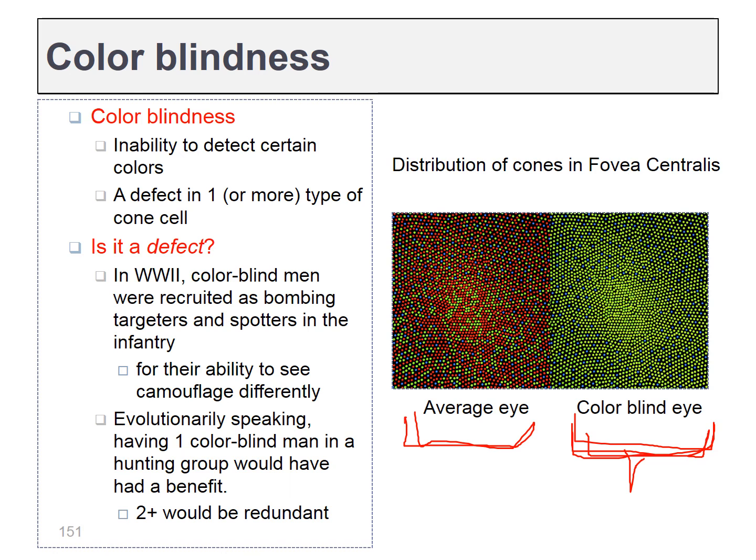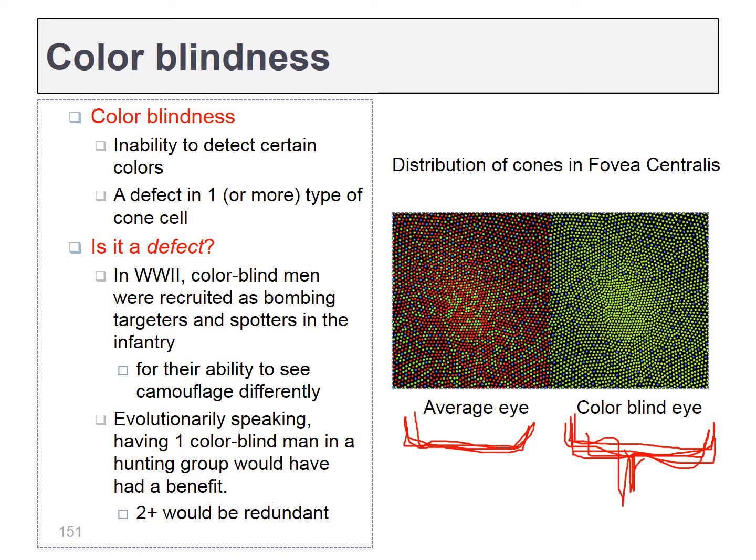Because humans have often hunted in packs, it would make sense to have one person in your group who is colorblind, but you don't need everybody in your group to be colorblind. And we see that roughly 10% of men have some form of color blindness. And so if we assume that hunting groups historically have been about 10 men in size, then on average there should roughly be one in every group that has color blindness, and therefore might be better at detecting certain types of animals as they try and blend in with the environment, and point them out to the rest of the group.